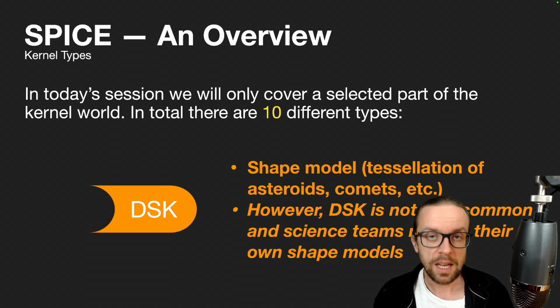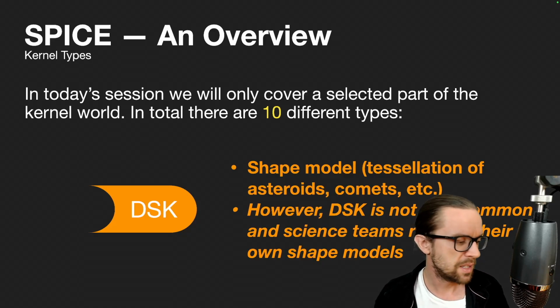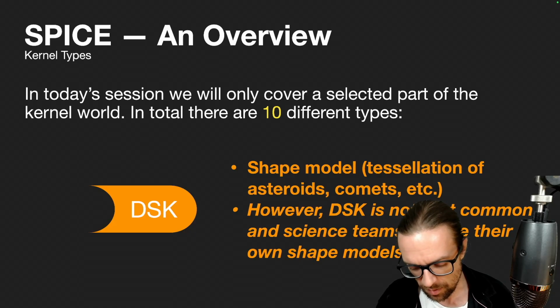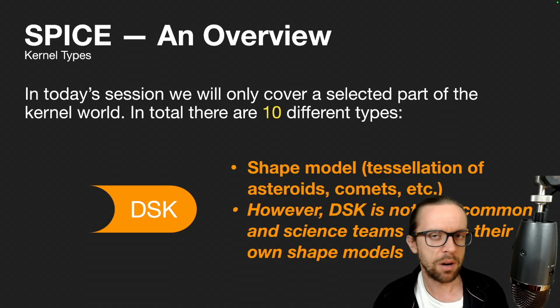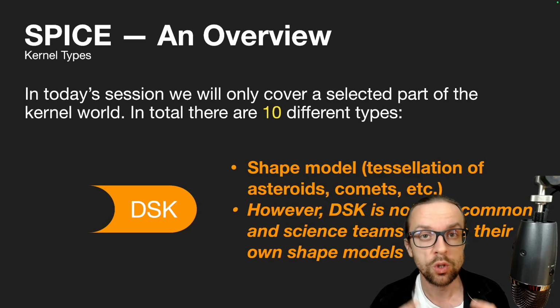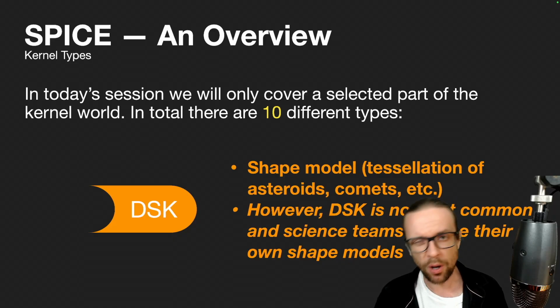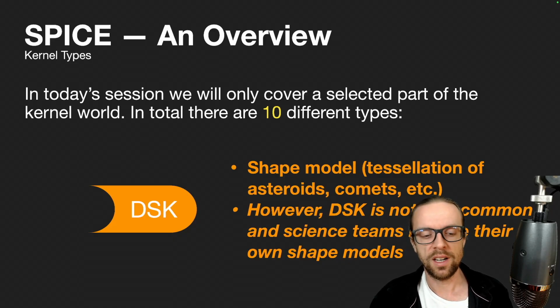This is about the shape models of the objects. So, for example, you have maybe seen the different comets with their weird structures and so on. How can you generate these 3D models? And with the DSK part, you can do it. And this is something we will do next week, just to hook you for the next session. It's pretty cool to get an understanding and a feeling how these objects look like in space.